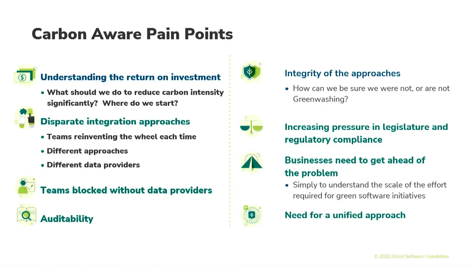And the next thing is that some teams just don't have access to data. It is, well, sometimes blocked. It's also not always possible to audit previous carbon aware decisions. So if, let's say, you have a specific deployment in the cloud that is sitting in a particular location, and you know that it doesn't have to be bound to where you are located at the moment, it's harder to decide and to prove why you'd like to shift it to a completely different location without having access to that data and showing exactly the stats. Hey, moving this over here will give us this much savings.